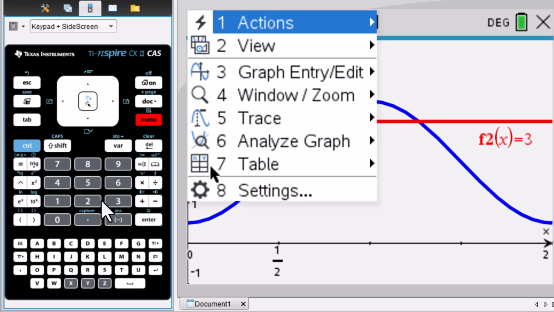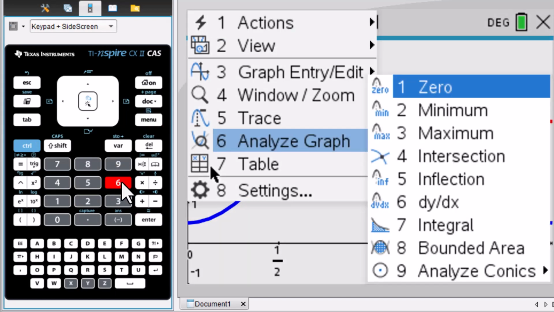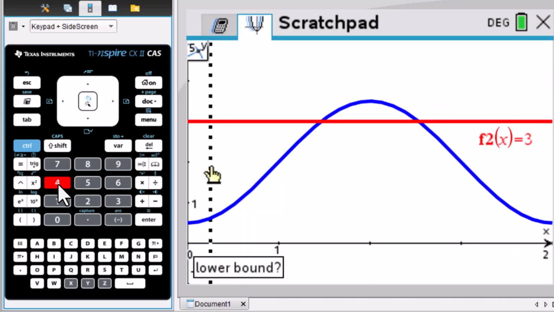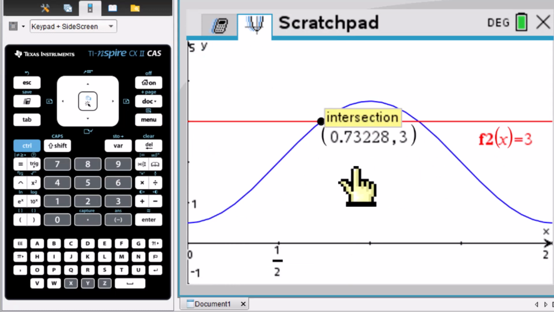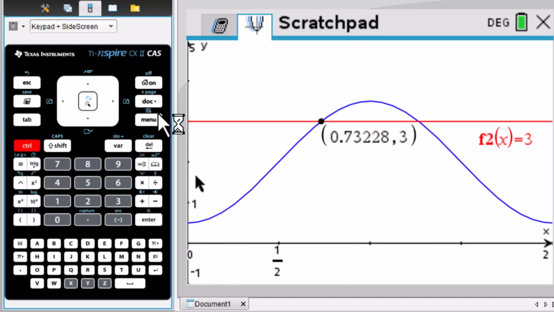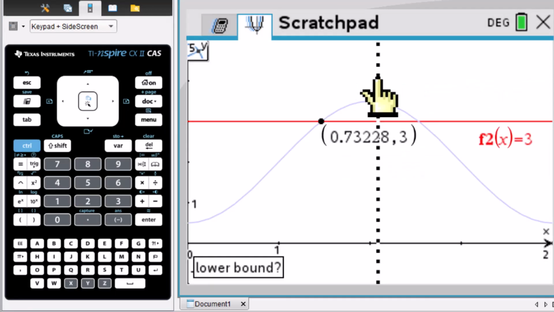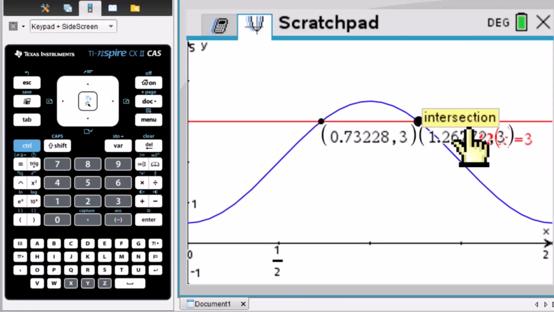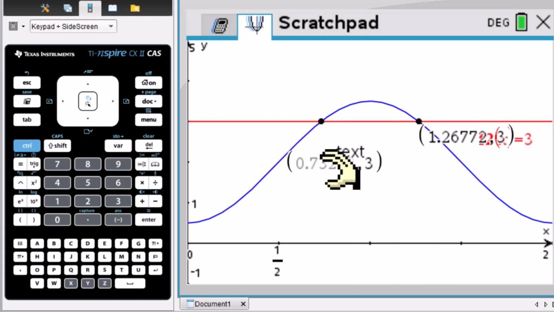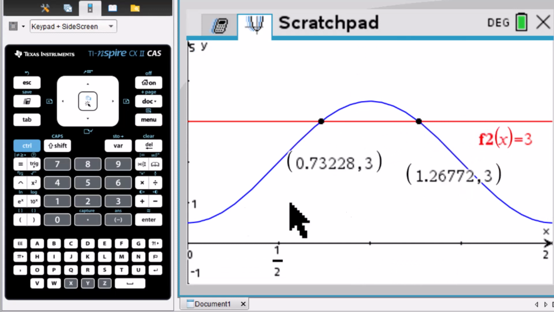Menu, analyze the graph. Intersection 4. Control menu. Recent intersection. So we get T1 equals 0.732, T2 equals 1.27.